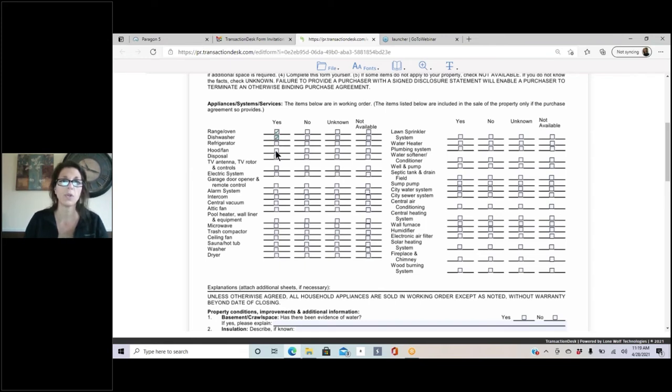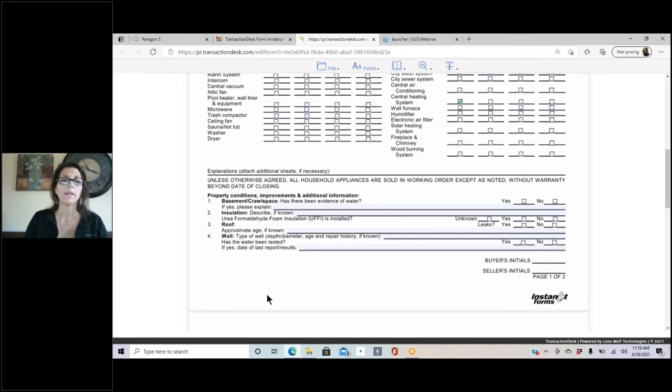just because I want to show you the end result. So if you are walking through it yourself, you're welcome to do the same. And then I'm going to type in a few things also, just to make sure that this is showing up when we walk through it. We'll say, okay. And then as I go down further, now, do they have water in their basement? Yes. I'll put on here, grading issue repaired.